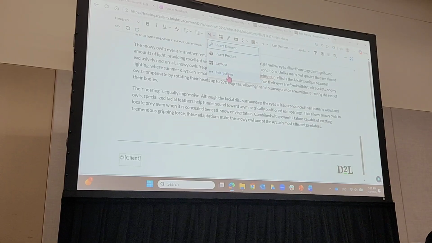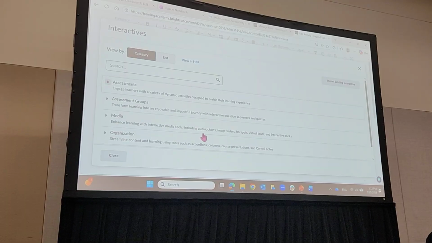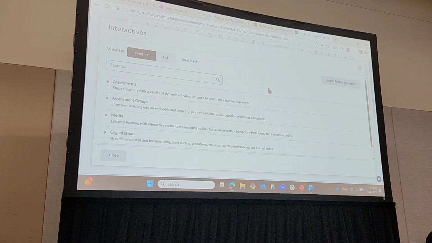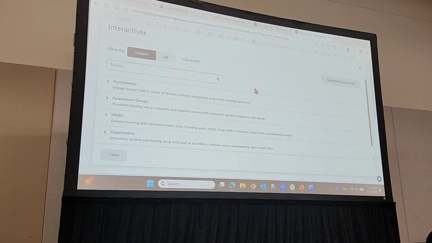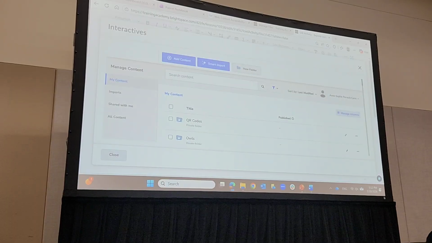And then H5P Interactives. We have the full list here of all the interactives that we can build. Feel free to use this list. I feel like I never do because I might be doing all sorts of things in H5P and I'd rather have all my buttons at the same time. Like, what if I already built something and I just want to reinsert it? Or I'm building something new, I'm using AI or whatever it is. So I prefer to click this button because it brings me to H5P, which is a separate website.